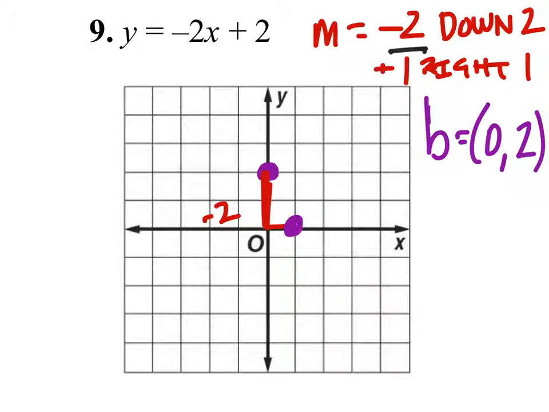Now that gives me some stair steps to graph on here, so I can find all the other points on a graph. Down 2, to the right 1. But I don't have any points to the left of the y-axis. But I can keep building those stairs to find these other points, okay? Now all I got to do is connect them.